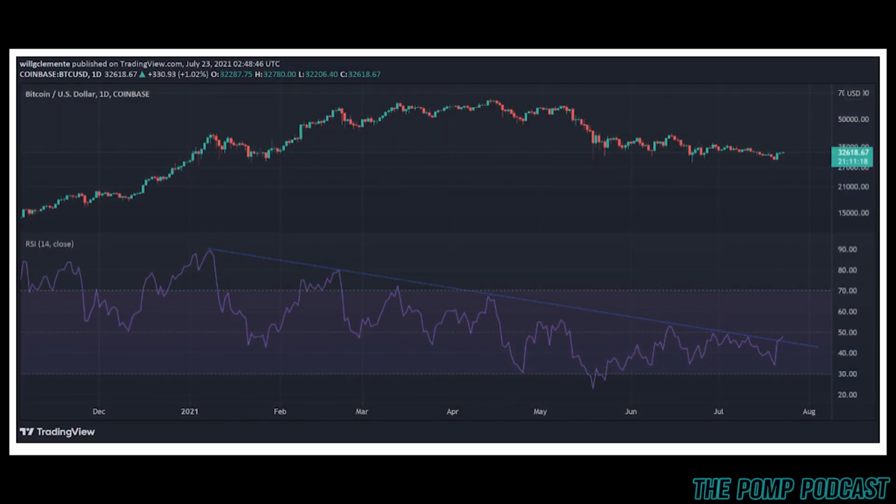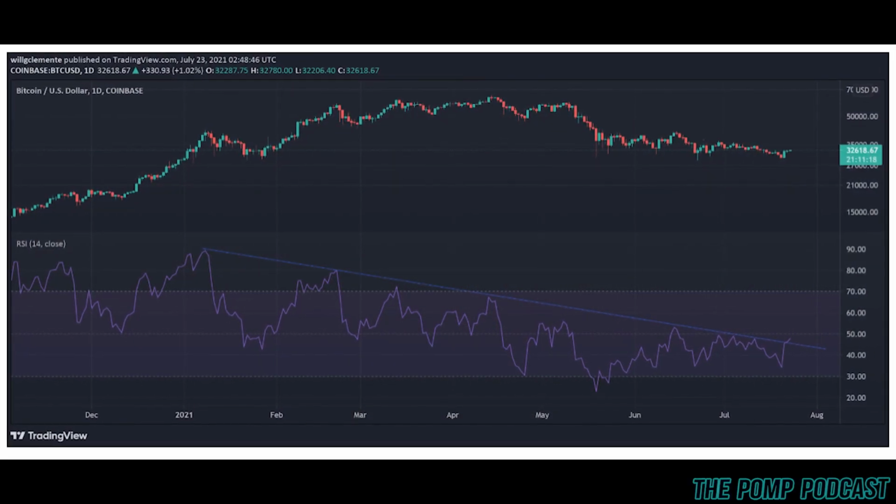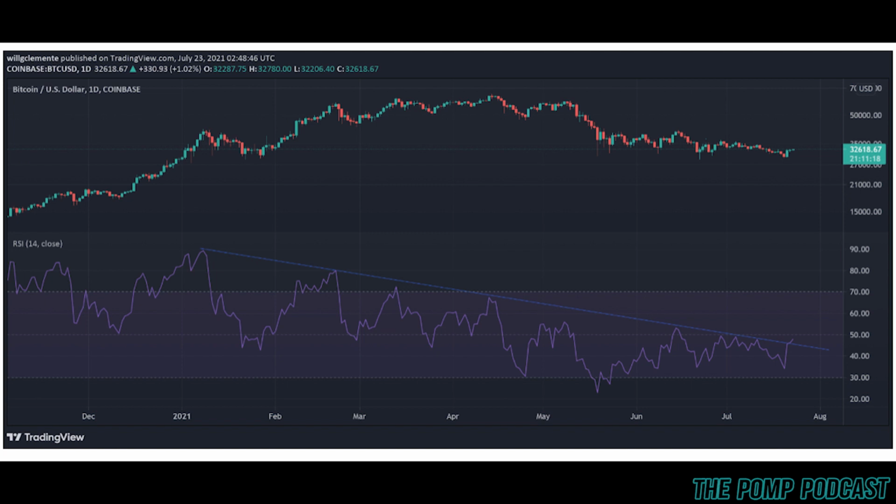So maybe let's just start with this RSI indicator. Normally, you are not known for putting technical analysis into the newsletter, but you included RSI as the first metric this week. Explain what that is and why you're looking at it. Yeah, sure. For anybody who does TA, RSI is a relatively basic indicator. It's basically tracking the strength of price. You have this range, and the oscillator oscillates through that range. When it gets above, it's considered overbought. When it goes below, it's considered oversold.